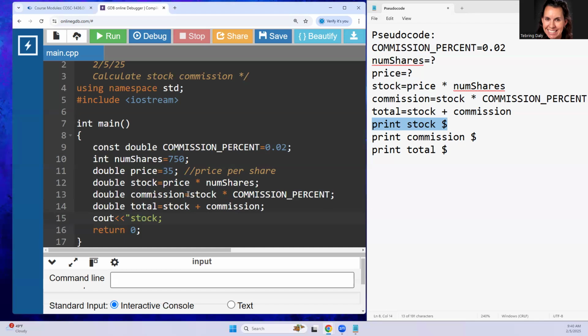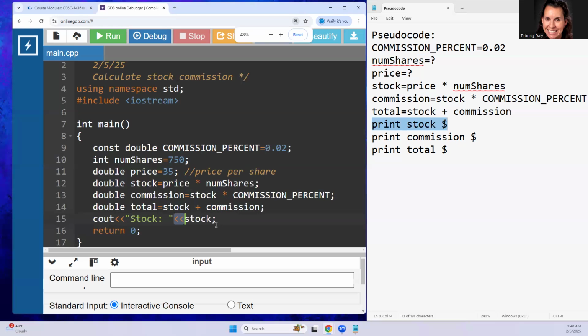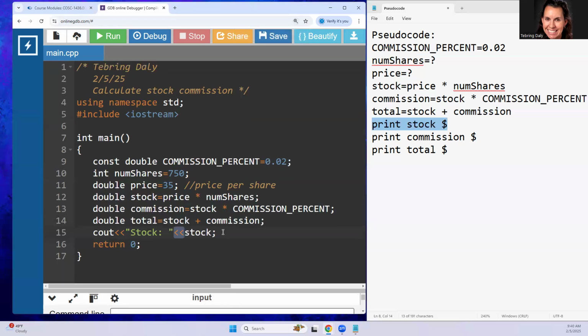You do that by putting it in quotes, and you could do something like this. That's what I typically do. So you have to have some sort of label. The label goes in quotes, and you should have a space between the label and the actual value, but the space has to be in the quotes. It can't be out of the quotes. And then you have to put the arrows again before you put the variable name. Okay? Does that make sense to everybody?